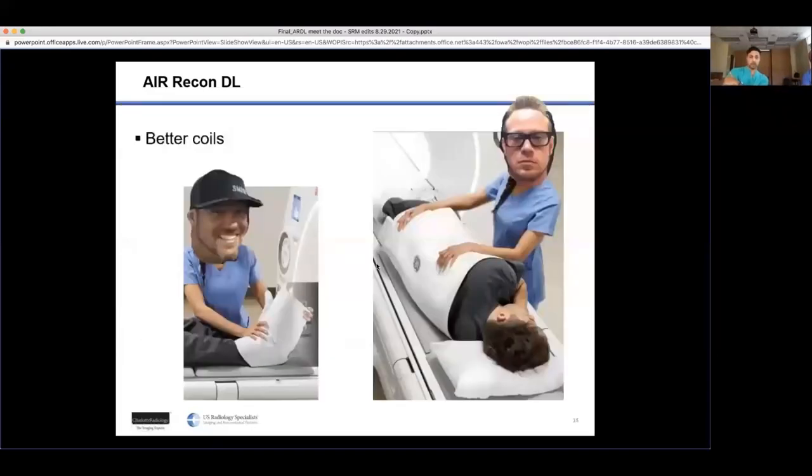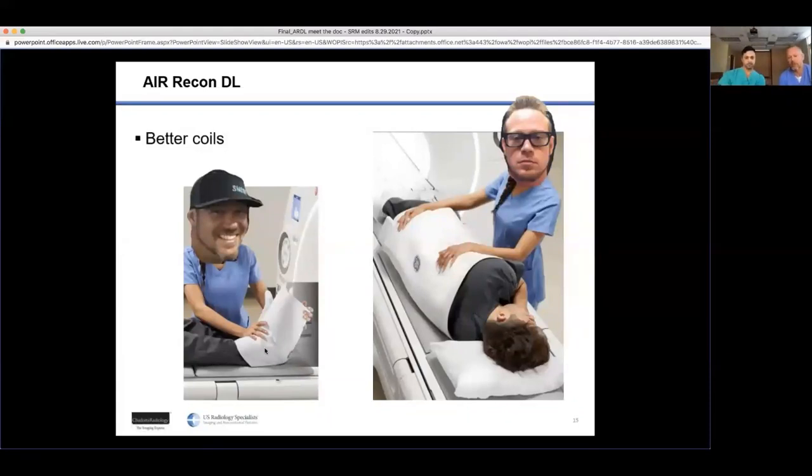And overall, we're looking at better coils here too. So this is our lead tech here. And actually, I can probably let Stephen talk about some of these coils because he's a little bit more experienced with it. But traditional, so this is basically a blanket that we can wrap around the patient, as opposed to traditionally, where we would be looking at something like a cage almost, right? Yeah, that's correct, Dr. Mahanty.